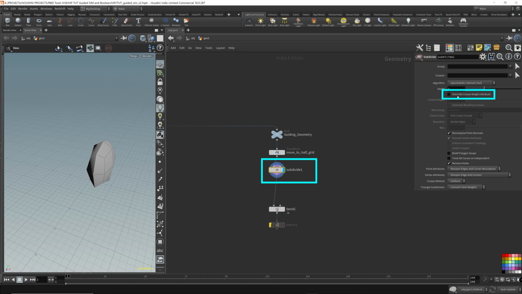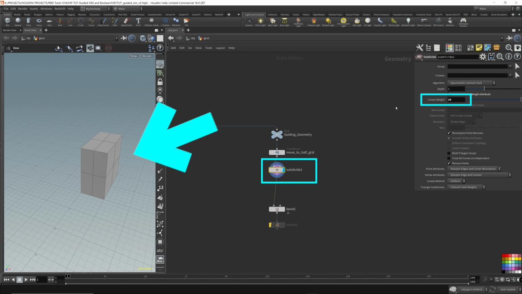Select the subdivide, come over here, override crease weight attribute. Check this. Give it a really large number, like 10. That way it will stay creased for 10 subdivisions or something like that. We're not going to put 10 subdivisions. We only need just like 3 or 4, I think.